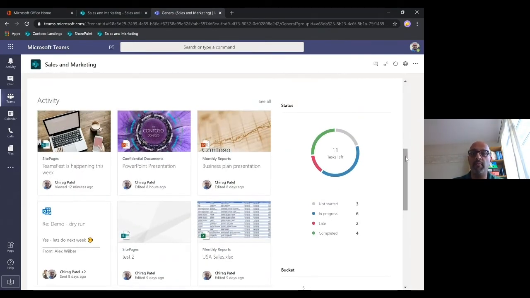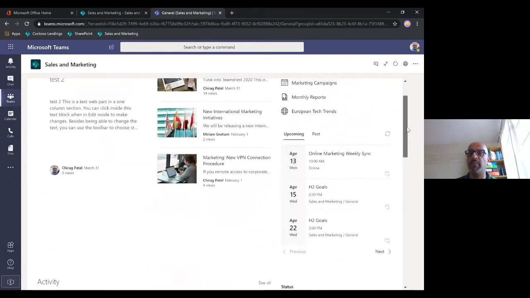which to me really ticks off a number of time-saving tips, because not only can I come back from a holiday or something to see what exactly has been going on in this team from a files as well as other elements, but also I've got my quick view of my charts of Planner and also my team calendar updates as well, which I can then go and click on these things. That takes me to various places. So hopefully that gives you an idea around building that page very quickly and easily, and bringing that into your Teams itself.